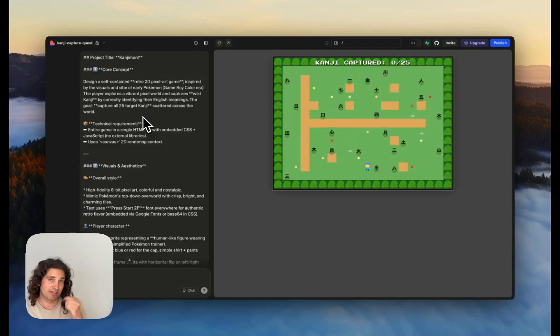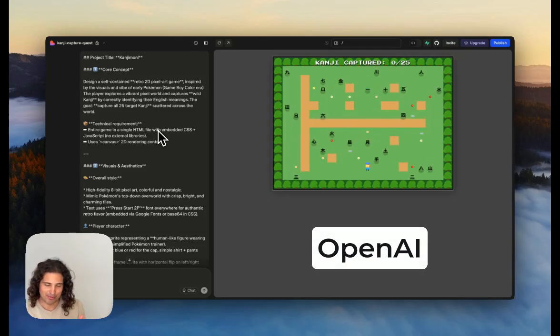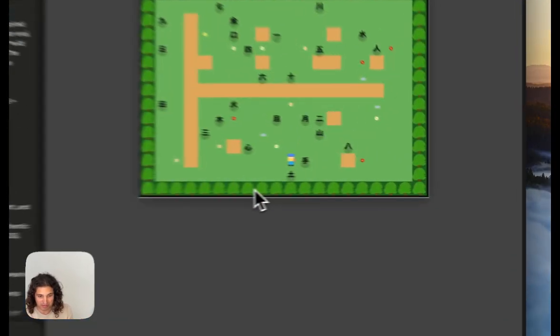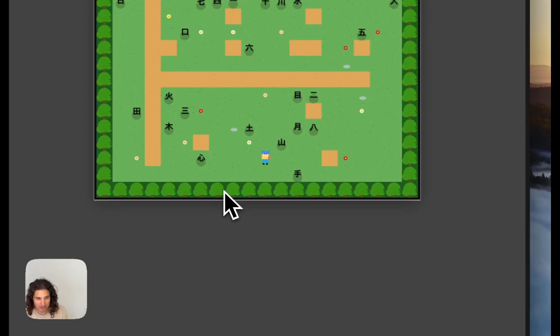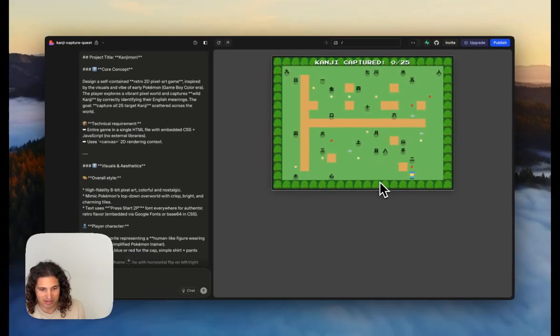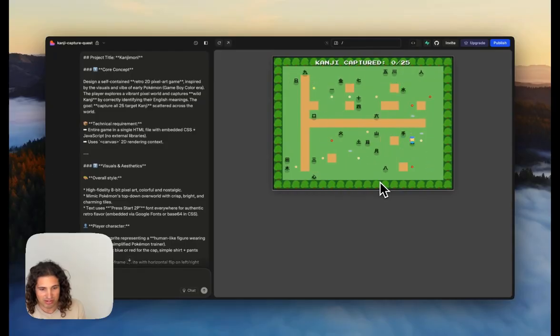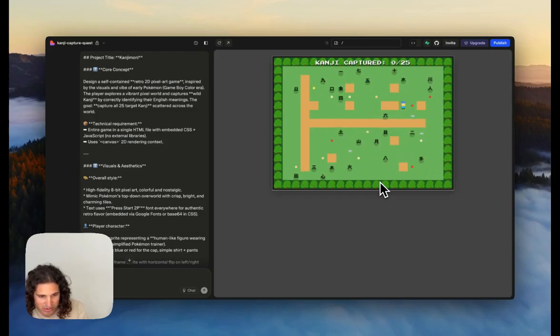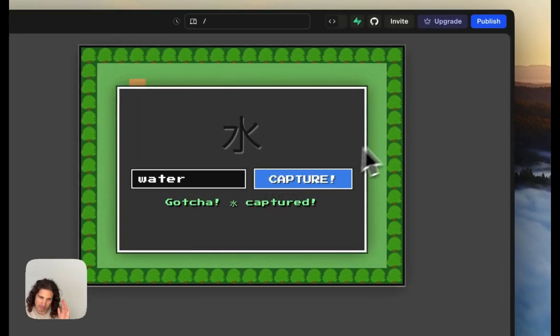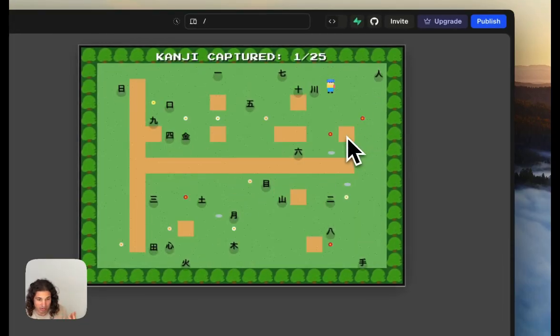Okay, so here we have candidate number one, OpenAI, in which you can see the result already. We have an environment that is actually reminiscent of a Game Boy-like environment. The kanji over here are quite active, they're moving around, and if I bump into any one of them, assuming that I'm not an obstacle, you can see the obstacles are registered quite well. Let's see, okay, I run into a kanji, this is water. The contrast here is not great. Okay, we're noting that, but overall the gameplay works just fine.